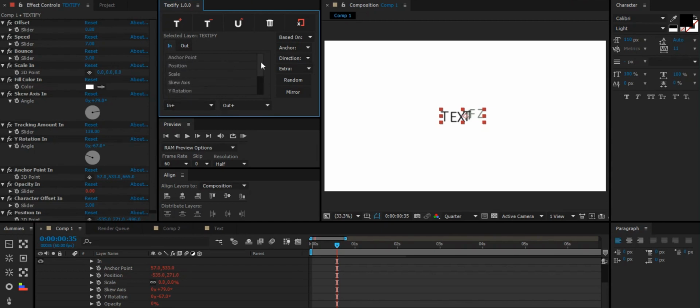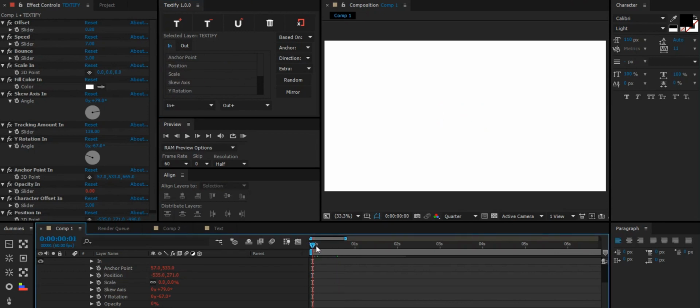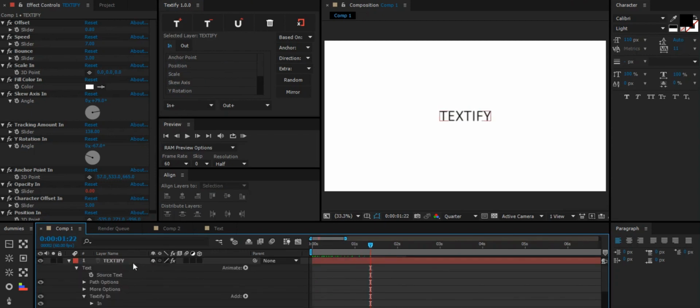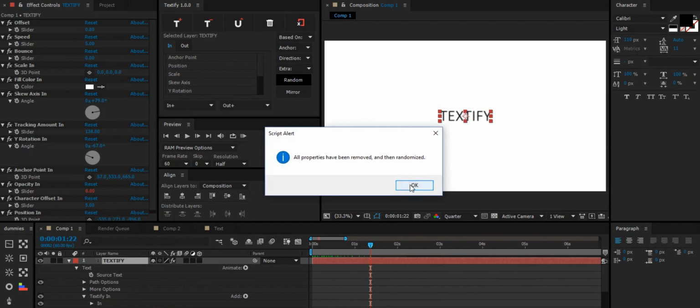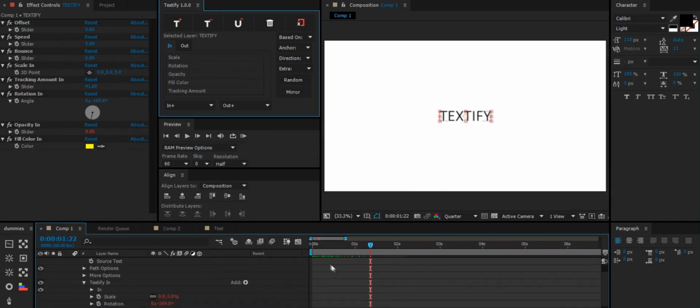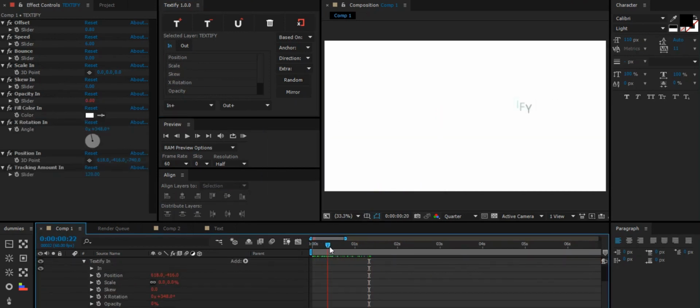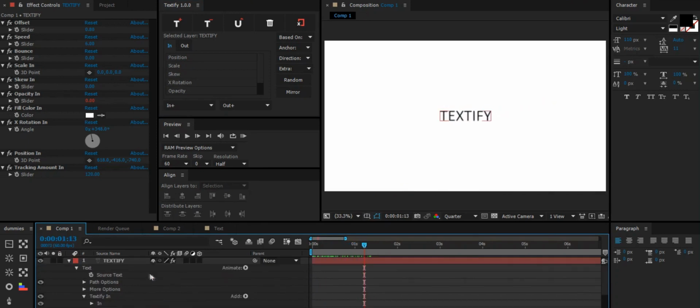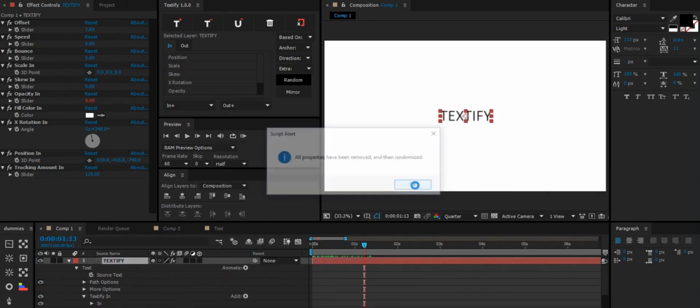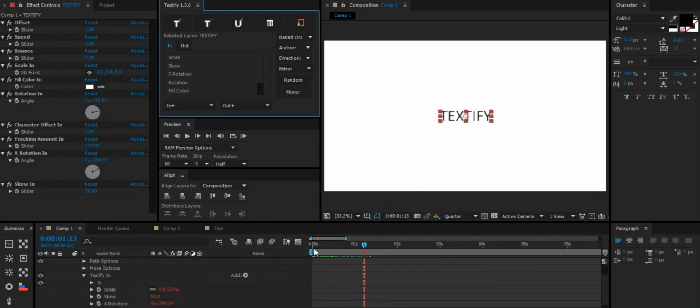So if we take a look at this animation, it looks like this. Totally random. What's cool is I can just keep clicking the random button, and it will just keep giving me new animations that are just totally random. I can do it again, and just keep experimenting until I find something that I like. This is very good if you are uninspired, if you're not sure what to do. You can always click this to see what you can do with animating.